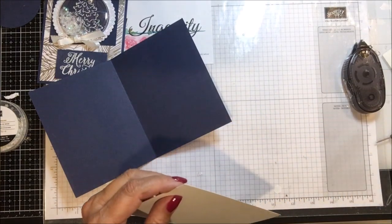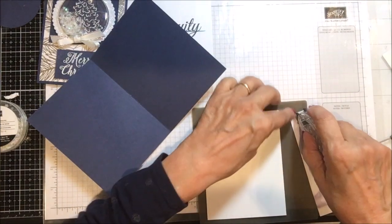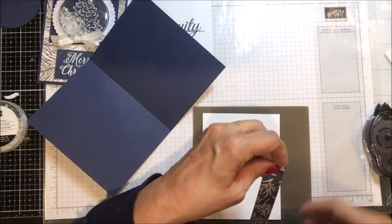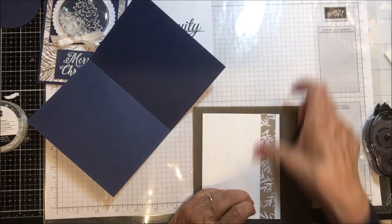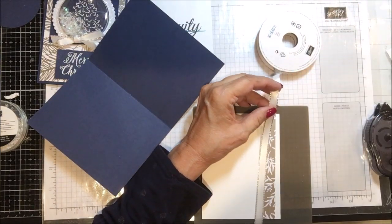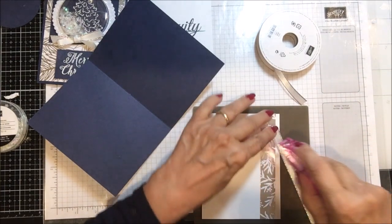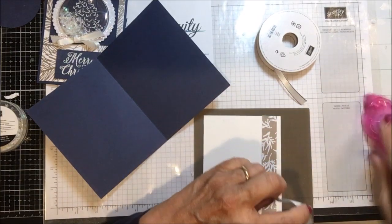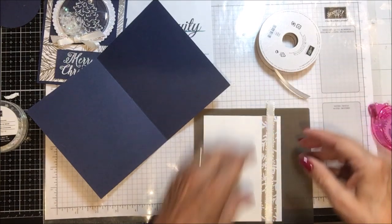And I think I'm going to grab my silicone mat because this is now sticky. And I'm going to put some adhesive on the strip of paper and put that down on our card on the inside. And then I'm going to put a little bit of this ribbon to go right down the center of that paper. And I'm going to put some adhesive on the back of my ribbon, and put that right down the middle of this paper strip.